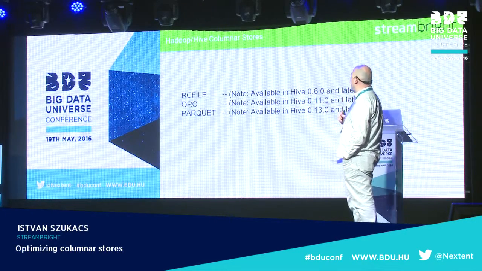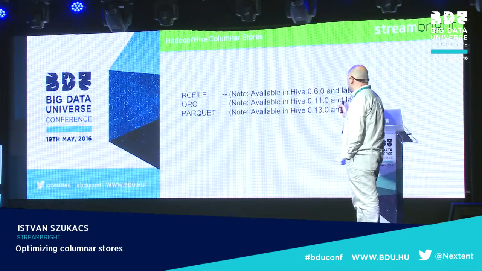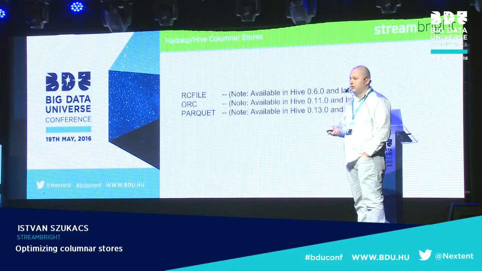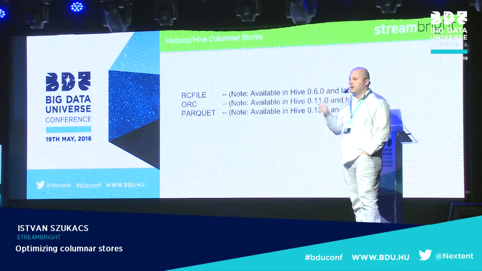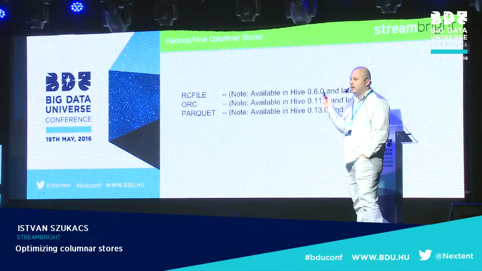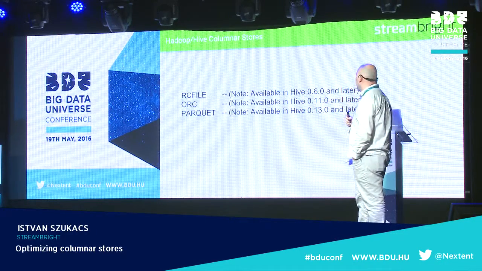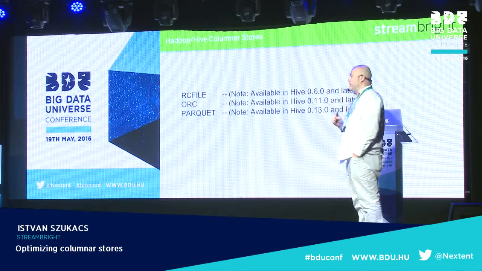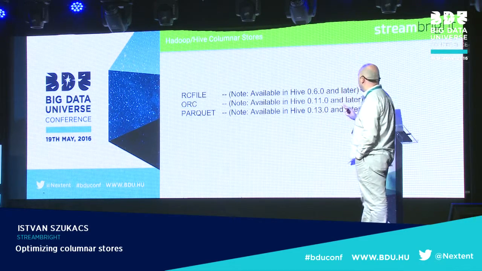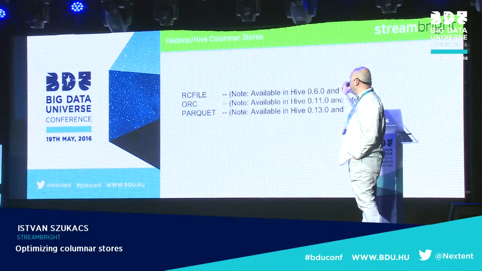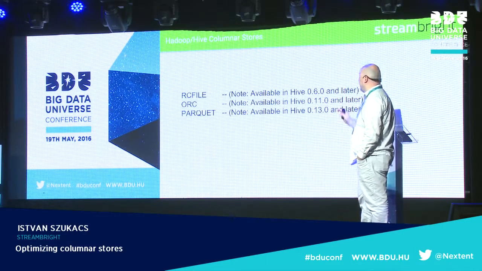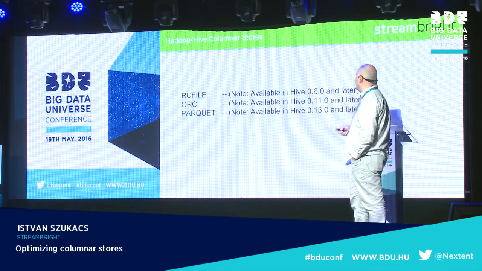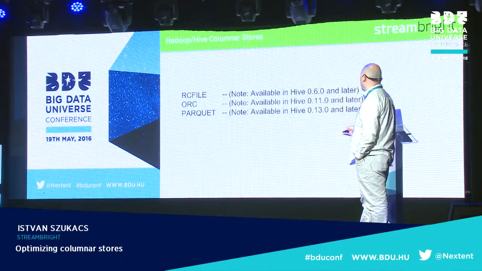So let's talk about actual columnar stores. RCFile, ORC, and Parquet are now supported by Hive, and these are the corresponding versions when each was introduced. Facebook used lots of RCFiles earlier, and then they moved over to ORC maybe 2 or 3 years ago. And Parquet is the new competitor on the market. It's supposed to be the fastest. If you ask me, there is a very tiny difference between ORC and Parquet in performance and space saving, so you can use these files almost equally. There is no big advantage or disadvantage in any of those.